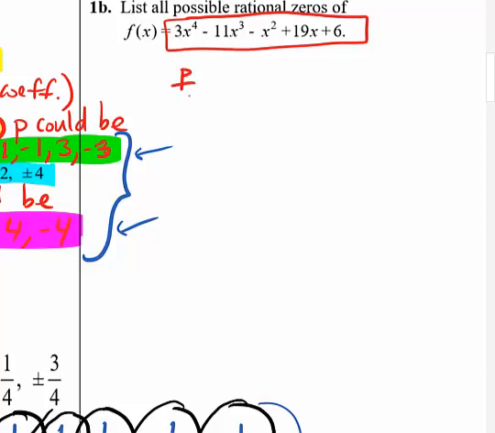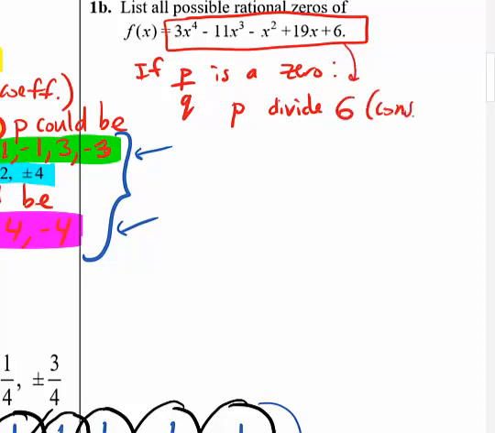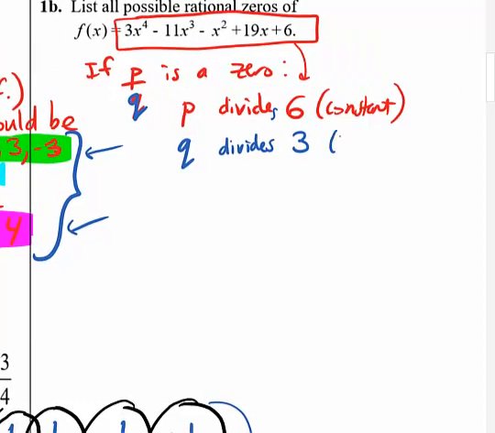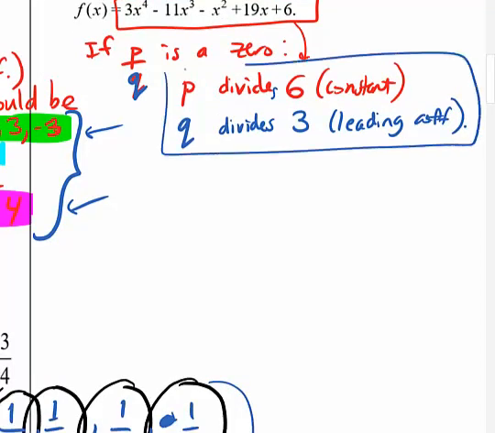So let's see, we're going to say if P over Q is a rational 0, if that's true, then P must divide into what the rational zeros theorem says, it must divide into the constant term 6. Okay, maybe I'll kind of color code these guys. Q, the denominator, must divide into the leading coefficient, which is 3. And then let me kind of break that down. Let me think about all the possibilities there.